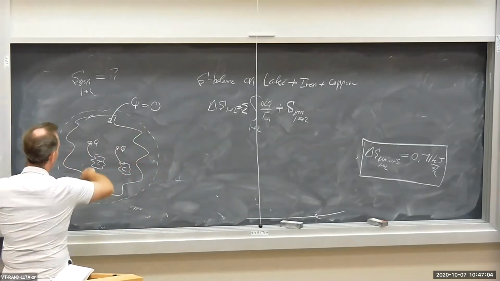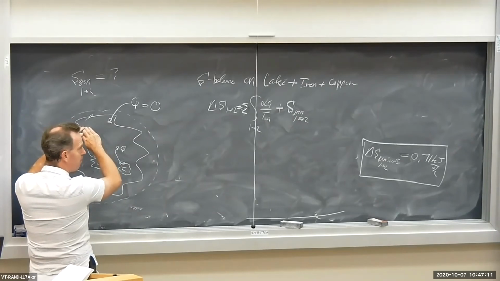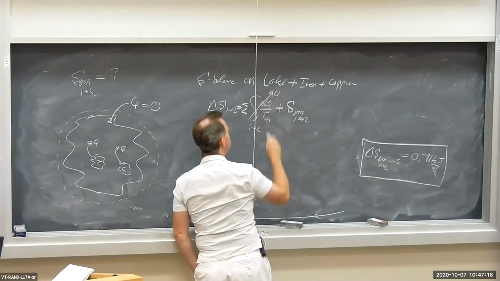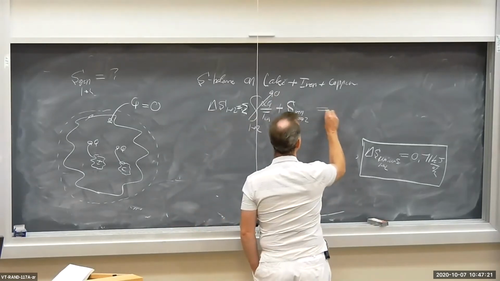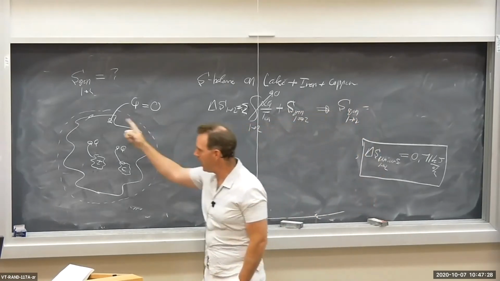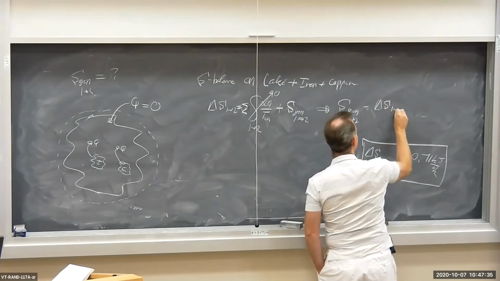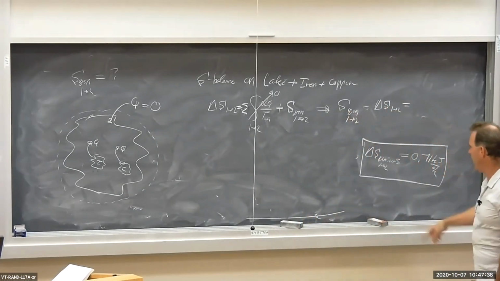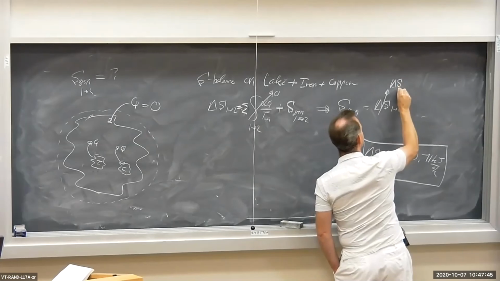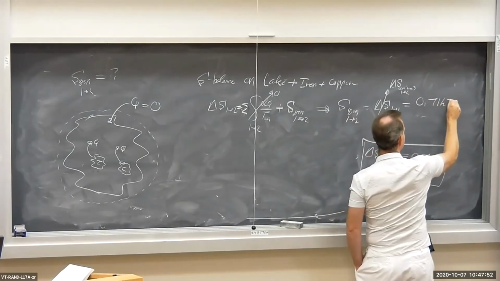So we're assuming there's no heat interactions for the iron, lake, copper, the whole system. So this is 0. Immediately I get S gen over the process within my lake, copper, water, iron system is equal to delta S 1 to 2. And that's my delta S for the universe, which is 0.71 kilojoule per kilogram Kelvin.